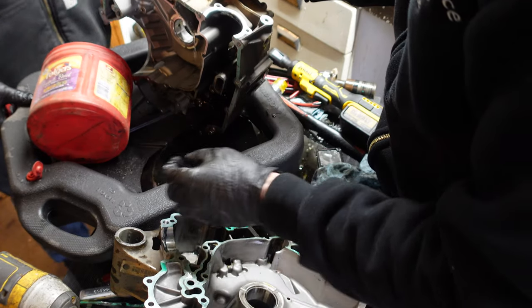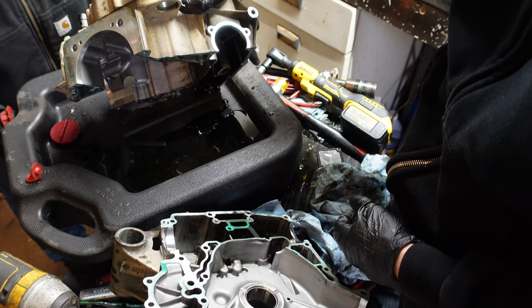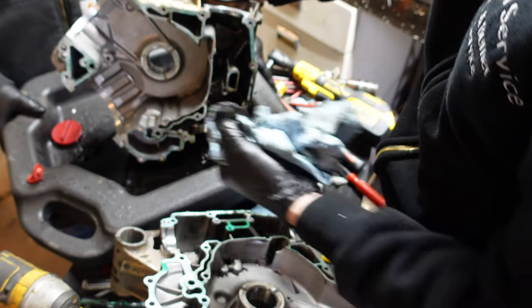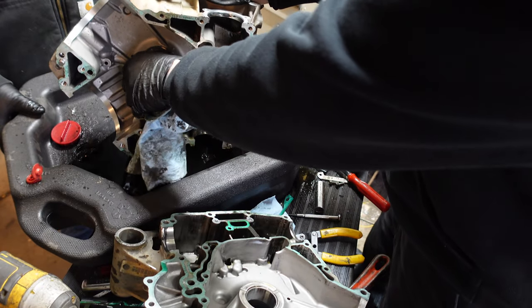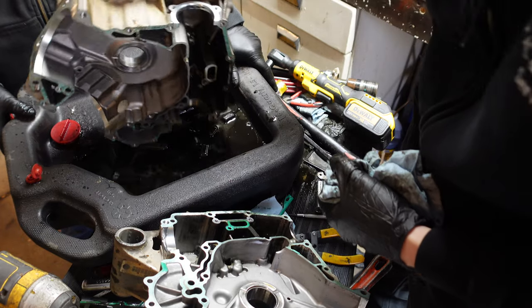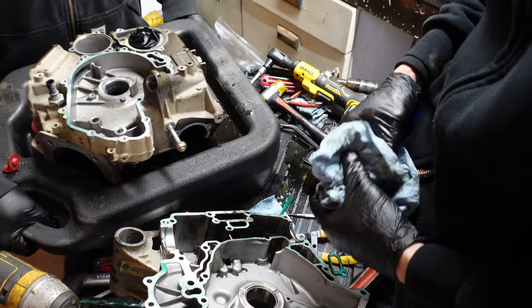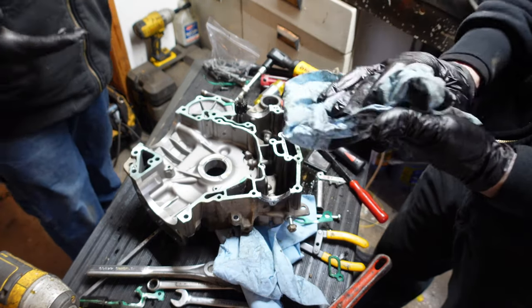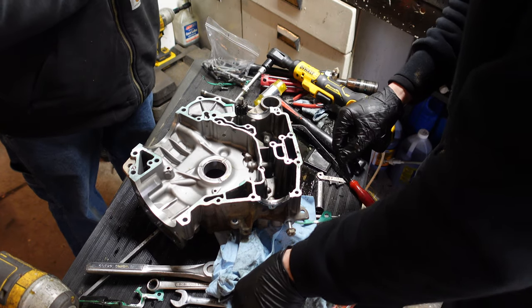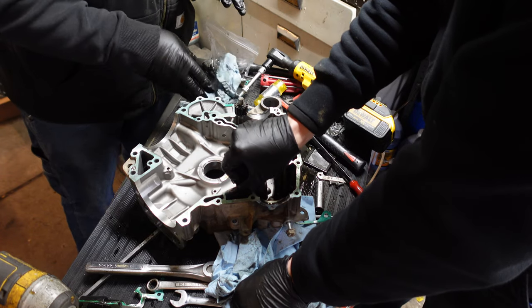Because the motor was only run for a short amount of time, the main bearings for the crank actually look pretty decent — but we're going to be replacing those anyway, because why not, you're already in here. I'm just trying to get all the oil drained out, then get this into the parts washer. We gotta get all this old gasket material off and clean up the surfaces good. Don't go at it with one of those sanding disc things — don't be that guy.